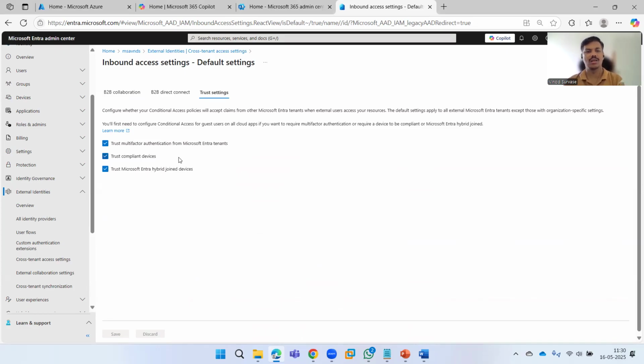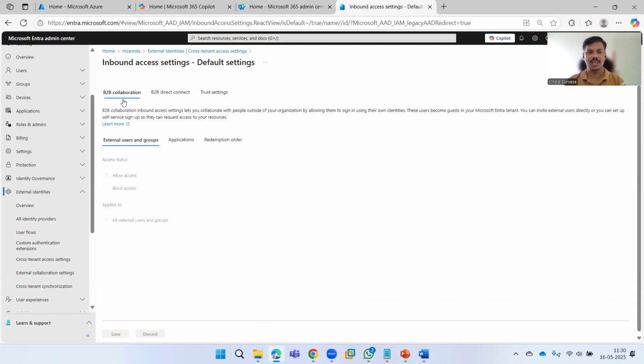It does not say anything about the B2B users, but here is the option for us. This option says allow external users and groups. If we set it to block, then it's going to block all users, including all external applications as well, right?